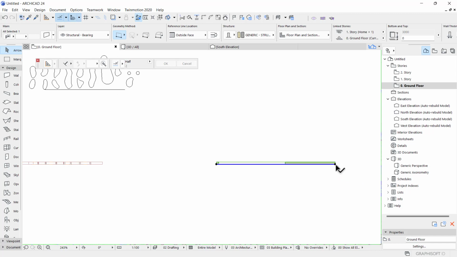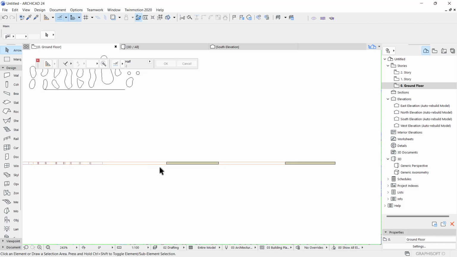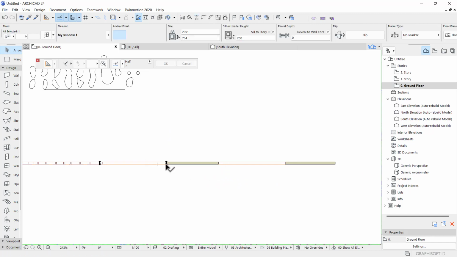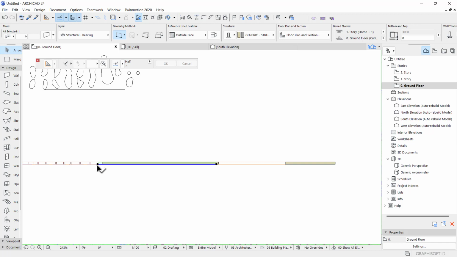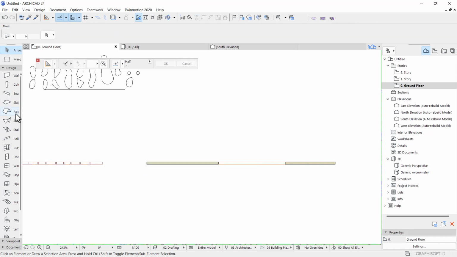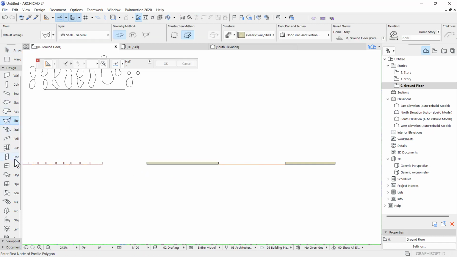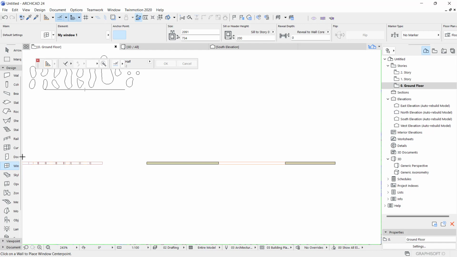It seems like we need this one to be here, so I bring it here. I delete the window and I can shorten it a little. Now I can go to Windows again, and now I'll select window 2.